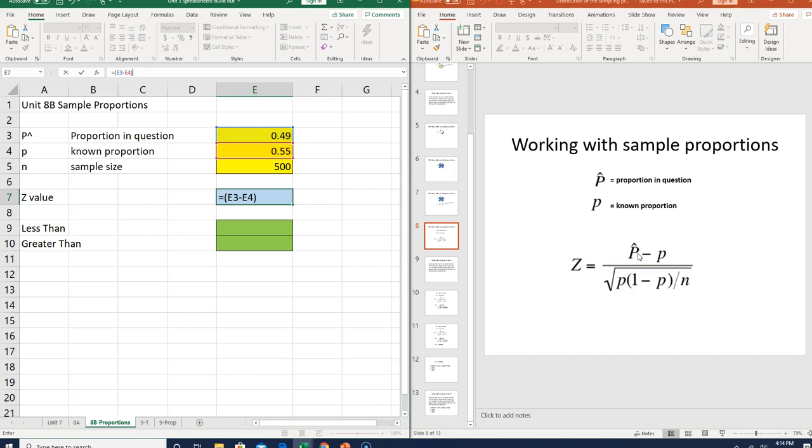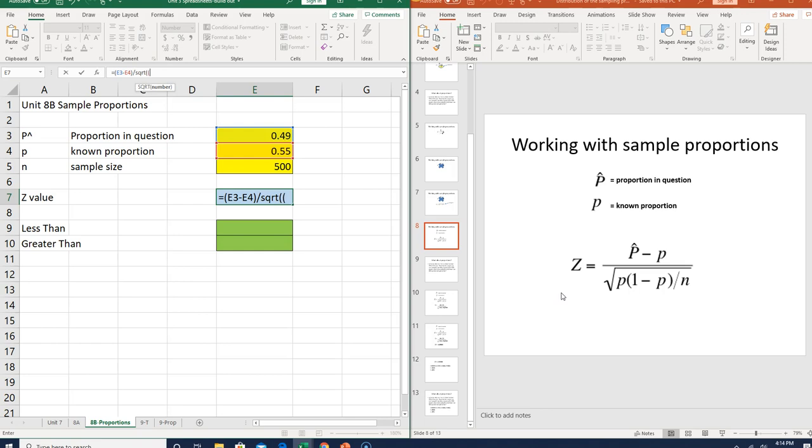Now I'm going to divide that, so I put a slash in my formula, and divide by this whole thing, the square root of P times 1 minus P, divided by N. So I type SQRT for square root, open parenthesis. This is where it gets a little bit crazy. You're just going to have to trust me on this one. I need two parentheses because of this whole divided by N thing.